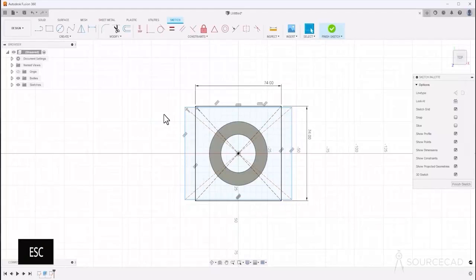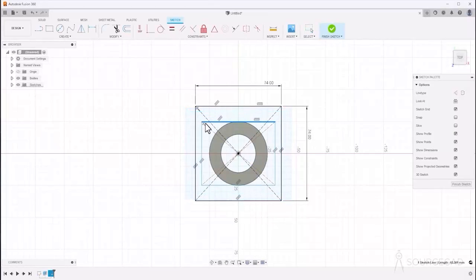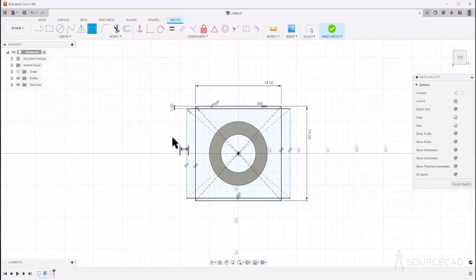Press Escape and now add the offset distance. I'll make the inner rectangle just a little bit smaller. Type D for dimension and add the offset distance, which is 2 units for this side. I'll ensure the distance from this to this also stays at 2 units inside, so it's fully constrained.